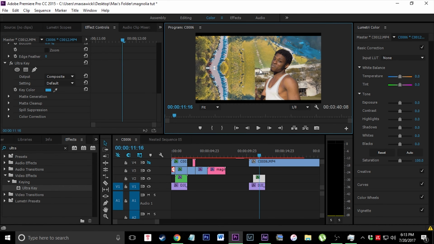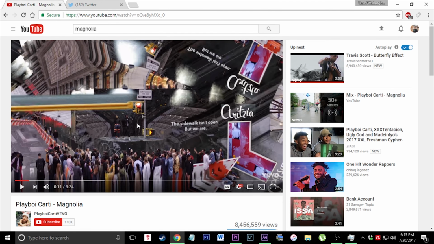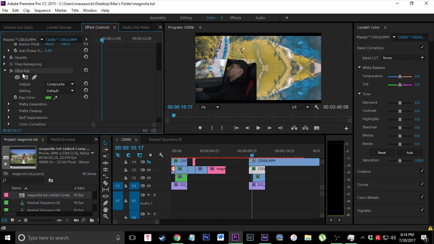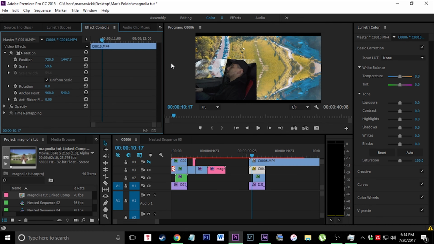What we're going to do is add another clip over here which has a green screen used. In the ASAP Rocky and Playboi Carti video, right here they were actually performing in front of a green screen wall, so they could key out all this and just keep them dancing right here. I have a little bit of a similar clip, so I'm going to bring in this clip right here, and if I take away all the effects, I'm going to show you exactly what this looks like just from my camera. As you guys can see, I shot this clip with a green screen over the car so that I could cut this out and make it look like there's something behind this window.